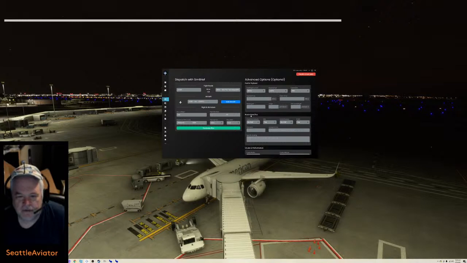Because we didn't get a random load from the calculator, I'm going to let SimBrief determine the random load. And we'll say generate flight.